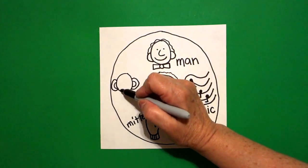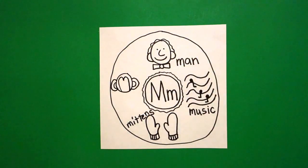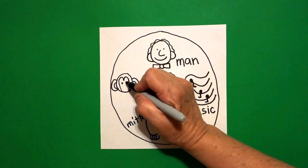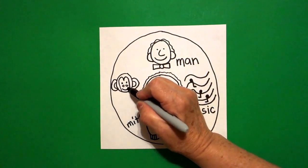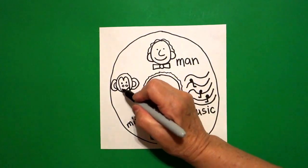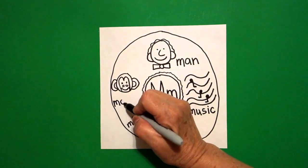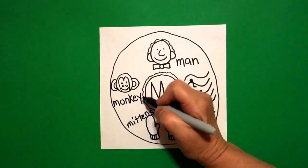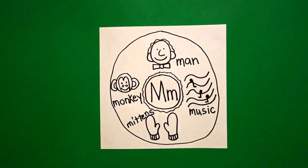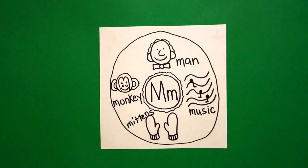Come down to the bottom and we're going to draw a curve line up, in, out, connect. Inside, one dot, two dots, little baby circle, curve line, little curve line, little curve line. Monkey. M-O-N-K-E-Y, monkey, beginning sound, ma, man, ma, music, ma, mittens, ma, monkey.